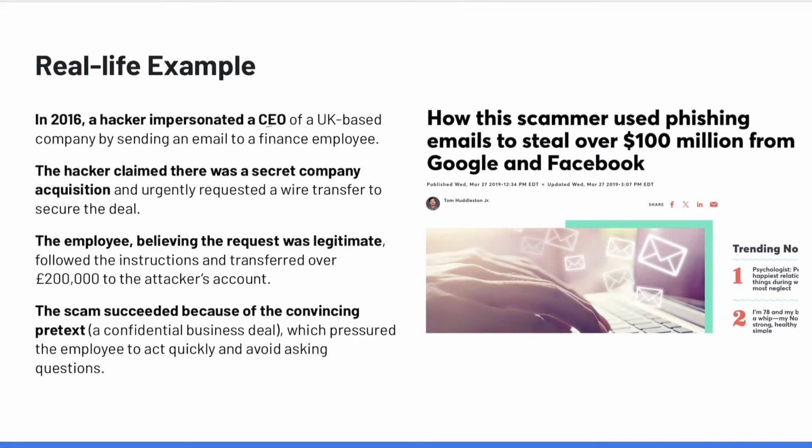Perhaps this person was even creating a sense of urgency by being super angry, or maybe just communicating an attitude of urgency, right? So this person, they don't want to lose their job. They're like, oh man, I really need to get this done as quickly as possible. This is the CEO. They transferred £200,000 to the attacker's account.